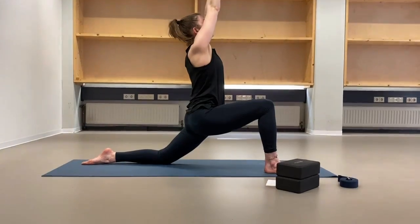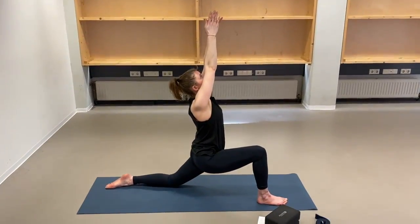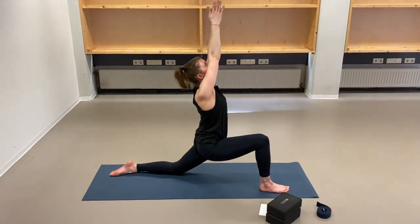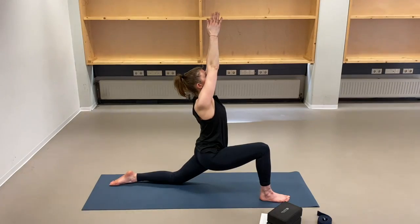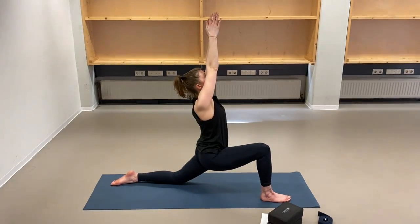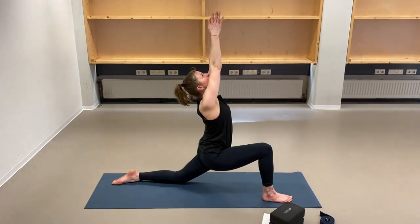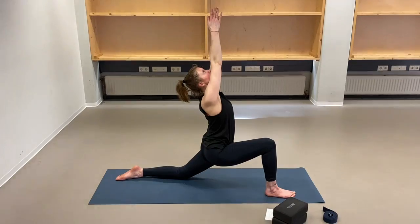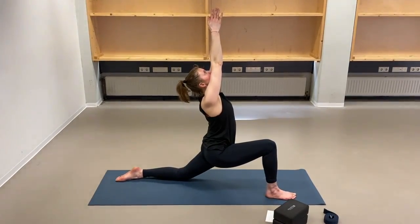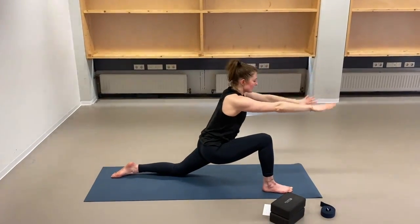Shifting your gaze up is optional. Palms to touch. Shoulders sink backwards in all positions, whether you're gazing forward, having the arms separated, or if your palms are to touch. And exhale, release the hands down.